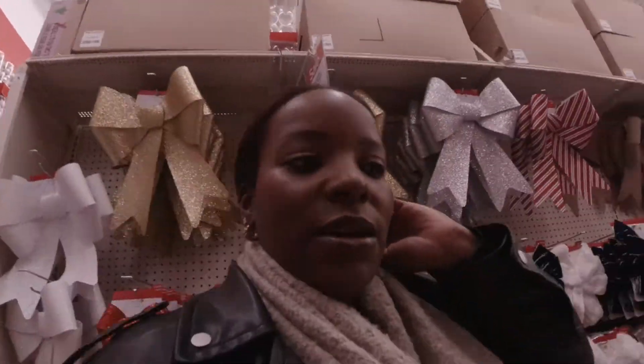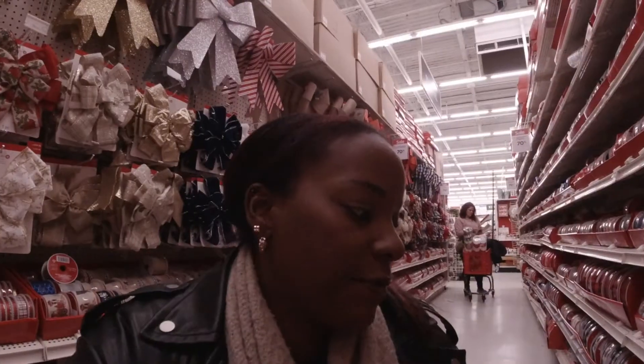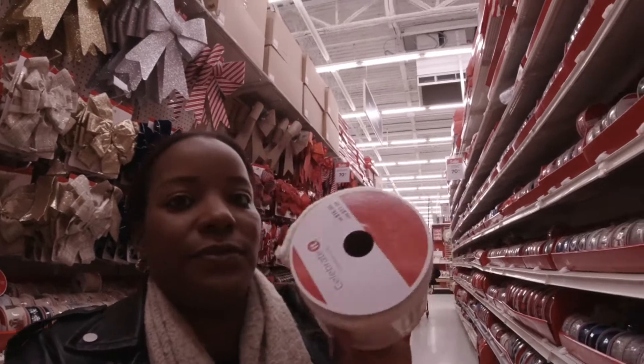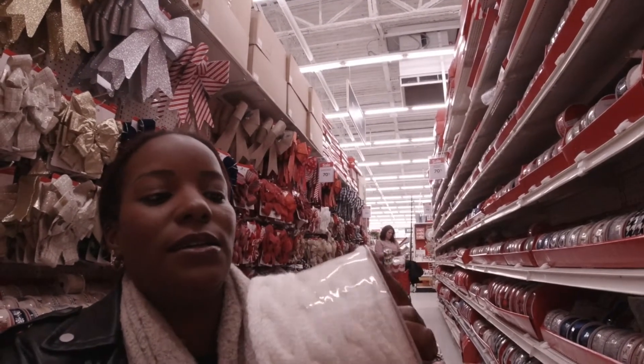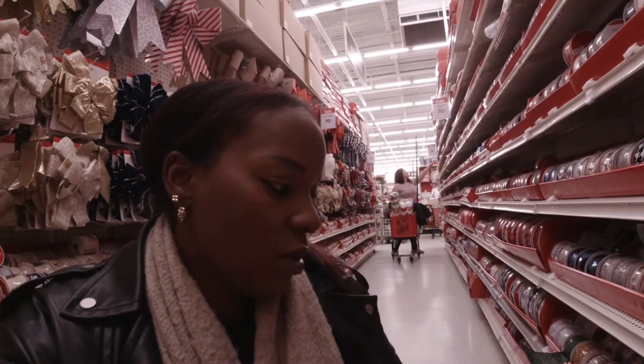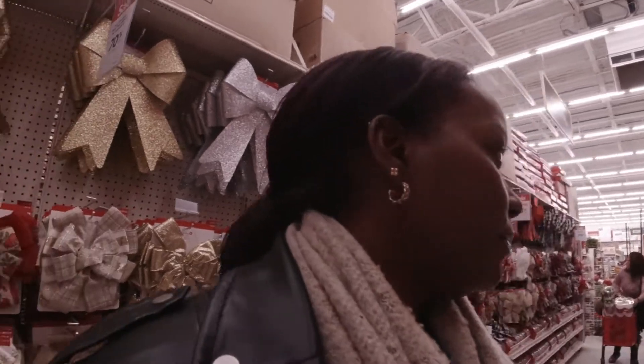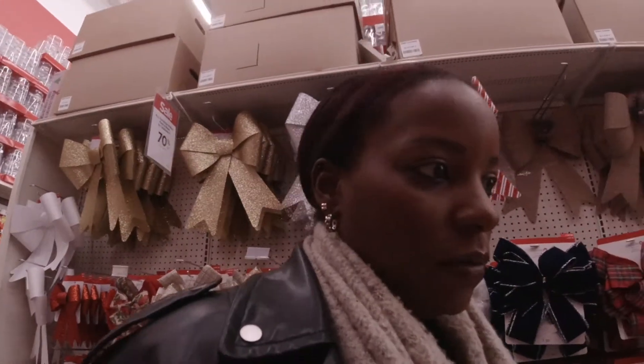I need to look to see what kind of garland they had. They had this quilted one I saw on their website. But I already have some garland, so I don't know if I necessarily want to spend and buy a new one — or two, I should say. Like, this is the one I saw. It's quilted. So pretty. But I think they had a smaller one. This is similar to the one I have at home, so I'm trying to see if I can find the one I already have. But I bought that like three or four years ago.